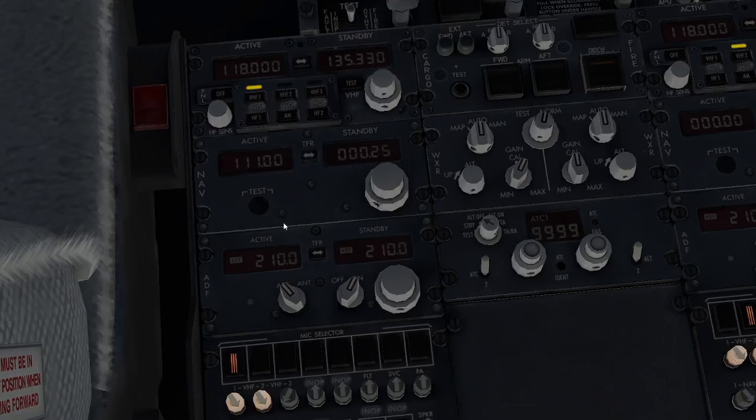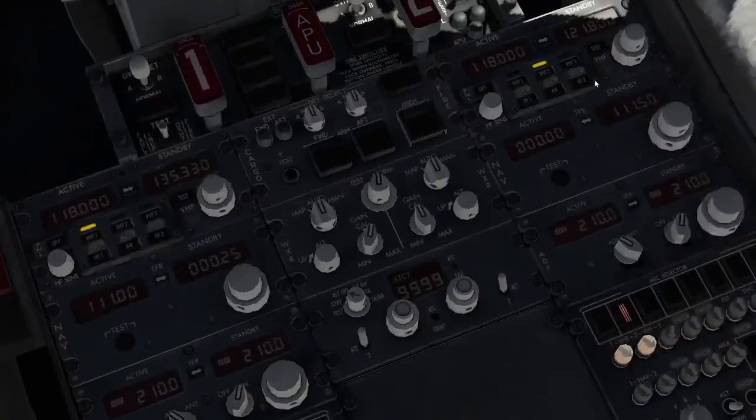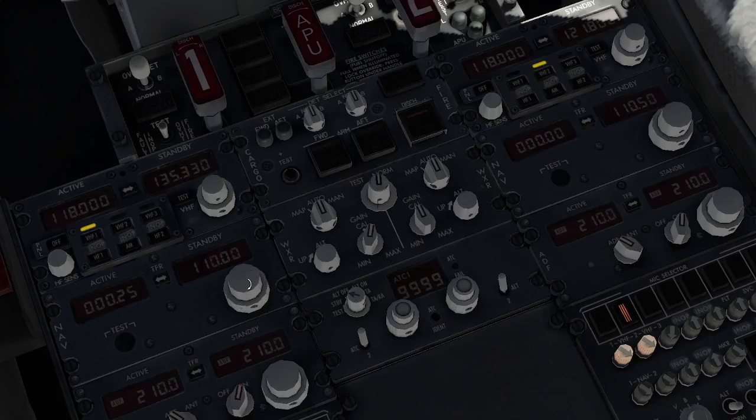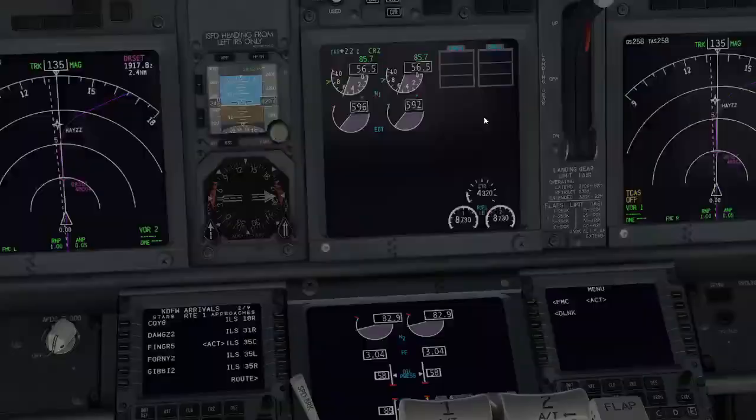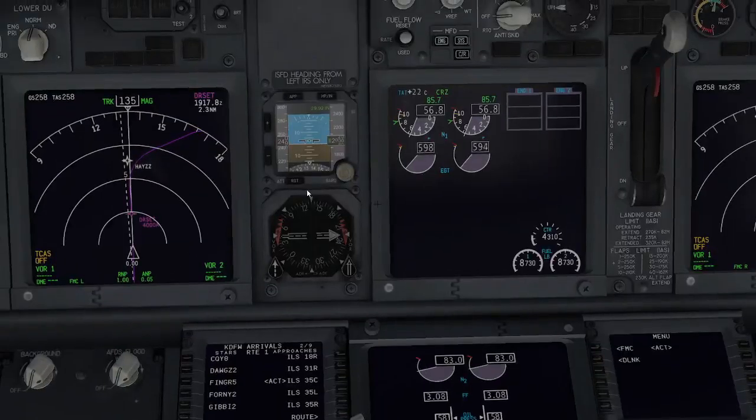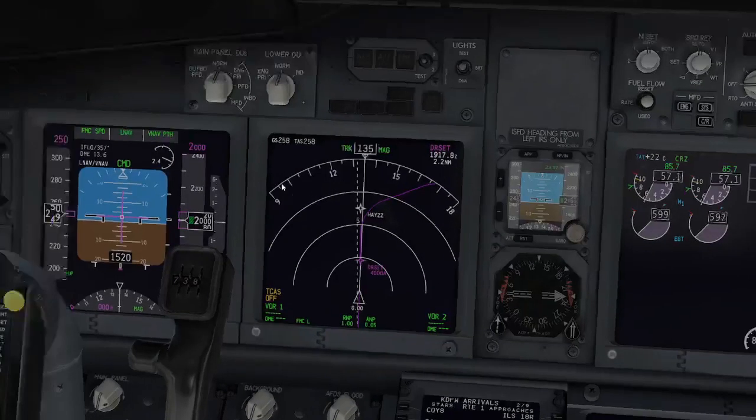But the nav should be 110.3. So this is the nav. This should work. So then swap. The 110.30. There. Swap. Still standby. Switch there. Nav. So now the plane's ready for landing. But we're still not close for landing, just so the ILS signal is aligned.